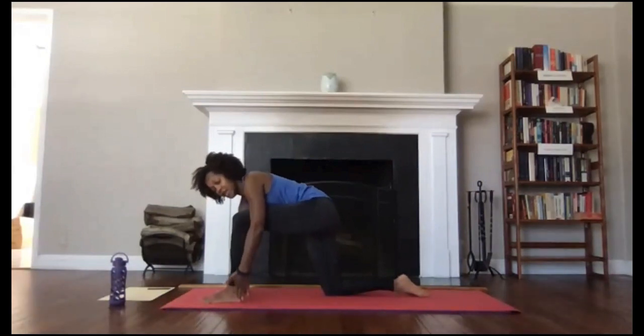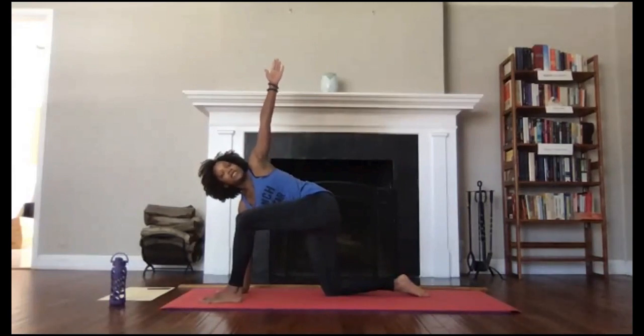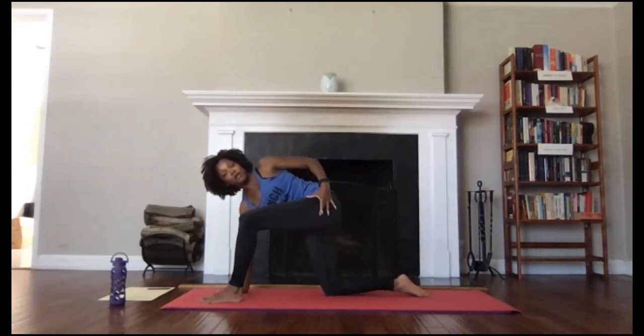The next time you inhale, trace that left leg up to the sky. Inhale, easy twist. Make sure those shoulders are stacked. Make sure that your hip is still in alignment. Imagine that you could pull it back. Inhale.